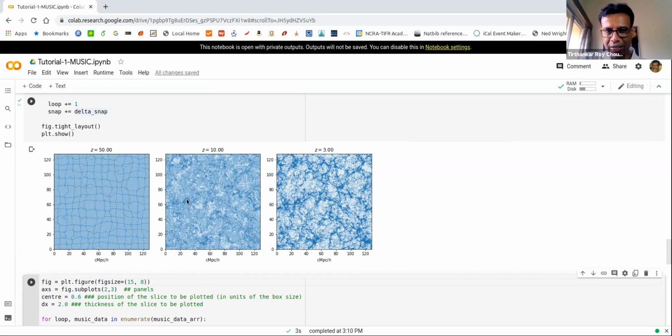Places which were overdense have become more overdense. And some places are white, which means particles have moved away from that place. These are voids. So you see gravitational instability in play here. And at redshift 3, you see the cosmic web forming. You see these filaments and these voids and so on.